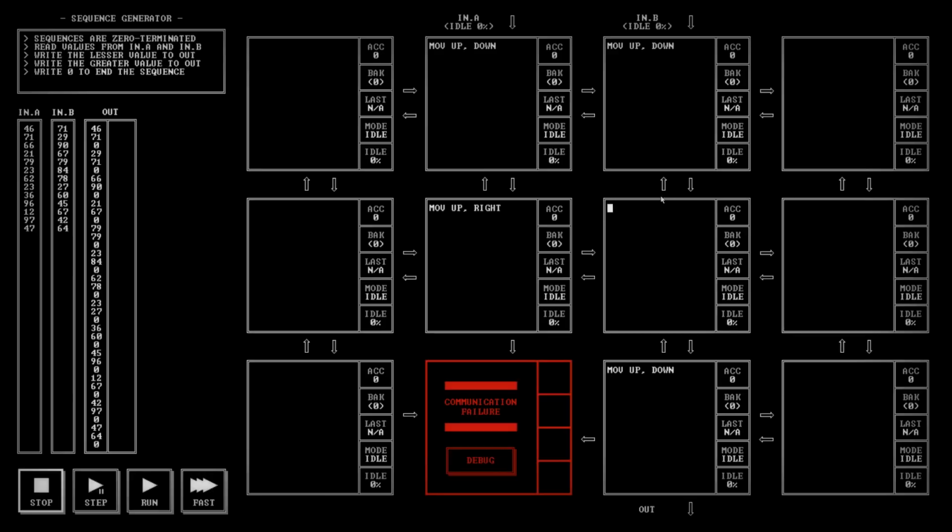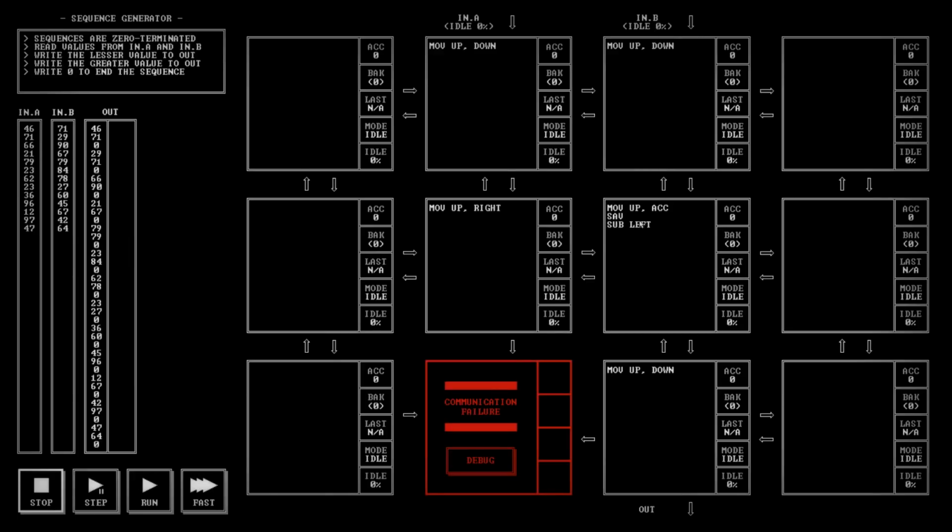So I want to do what here exactly? Move up, save, sub left. So, all right, I've read the value of in.B.